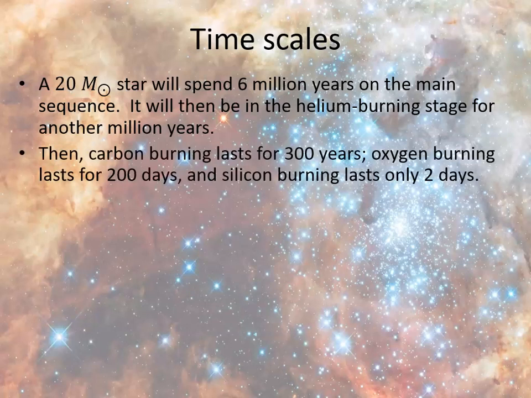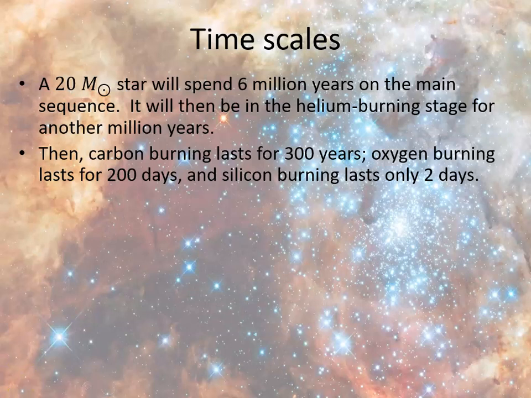After that, that carbon-12 plus carbon-12 stage lasts for about 300 years. And then after that, the oxygen burning stage only lasts for 200 days, and the silicon burning stage lasts for only 2 days. Why is it so much less time as we keep going up, you might wonder? Well, it has to do with the fact that, one, you're dealing with a lot higher temperatures, so the reactions proceed faster, and two, you don't have as much oxygen as you had carbon, and you don't have as much carbon as you had helium. So that's why those things combined end up making these timescales much less as you go farther up the stage.